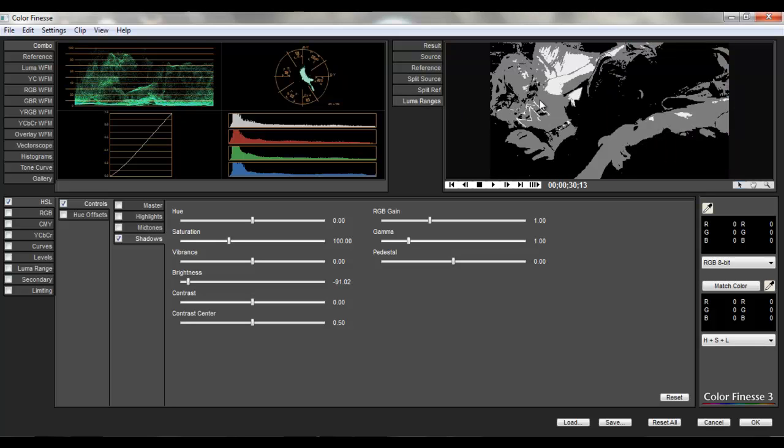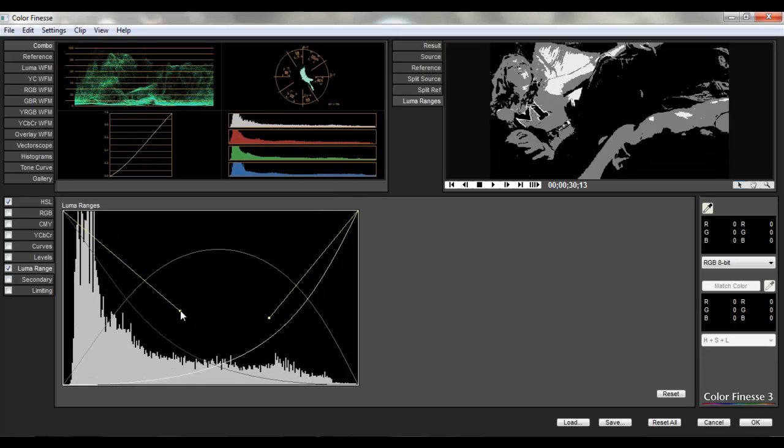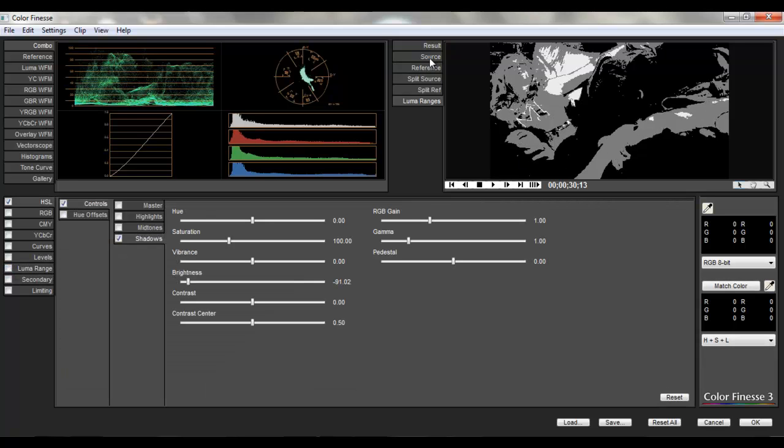Also your different Luma Ranges, which is awesome because this shows almost partially blown out footage compared to your midtones and black tones, which you can change through your Luma Ranges right here. But we'll get into that in a separate little deal. Alright, we're going to go back to, let's do results.